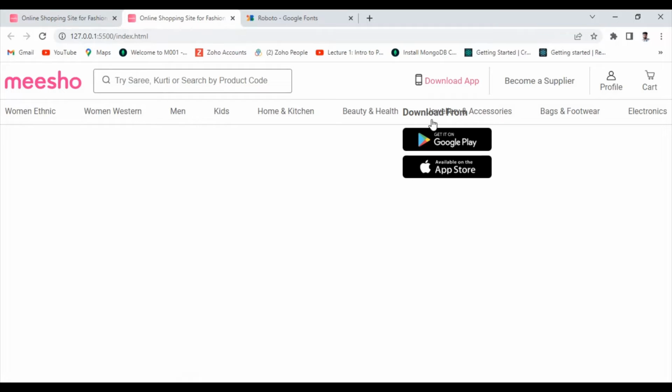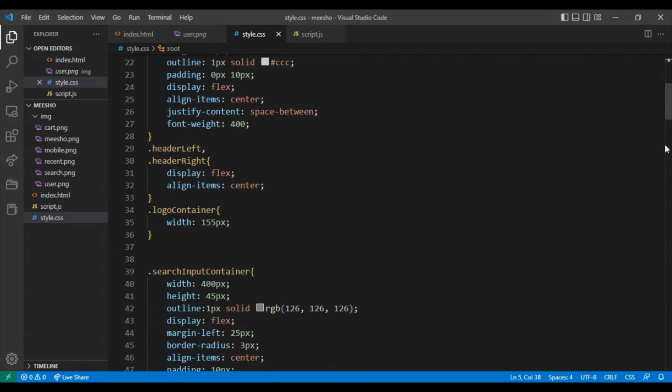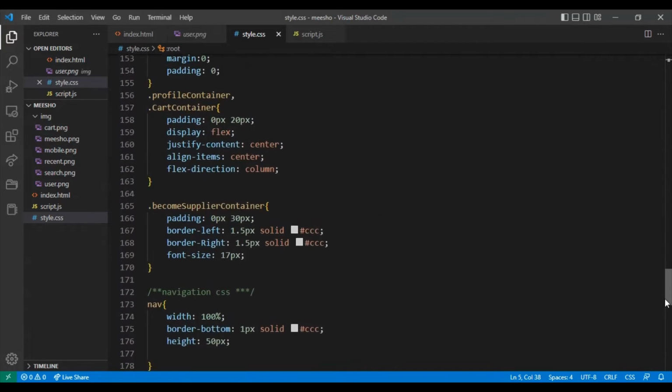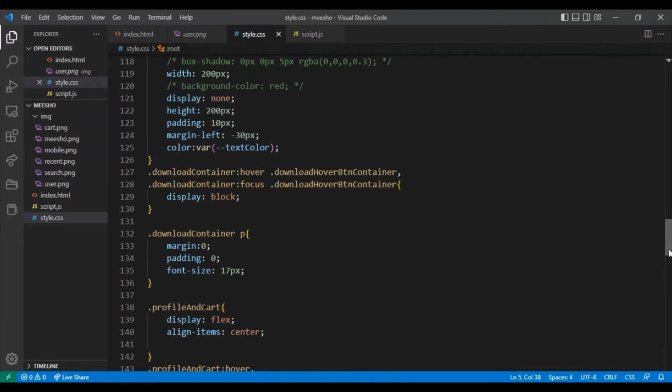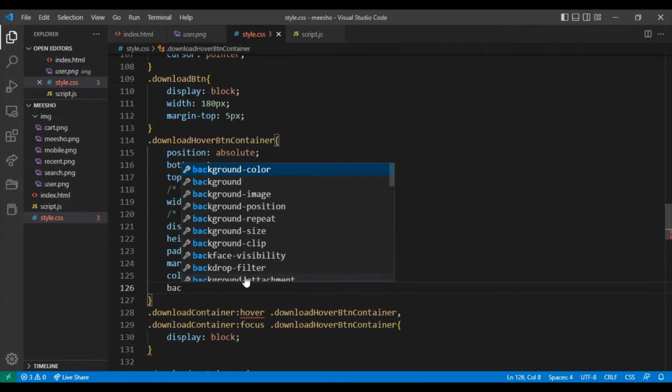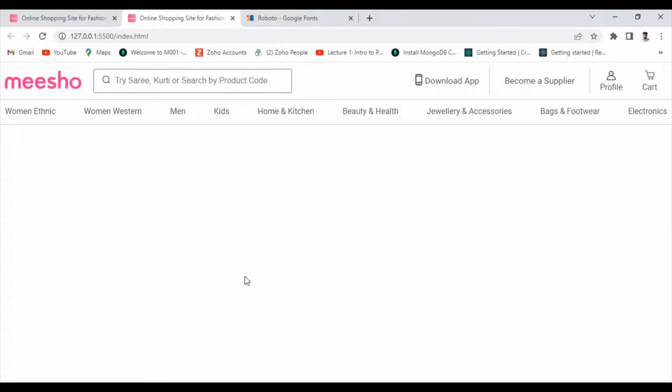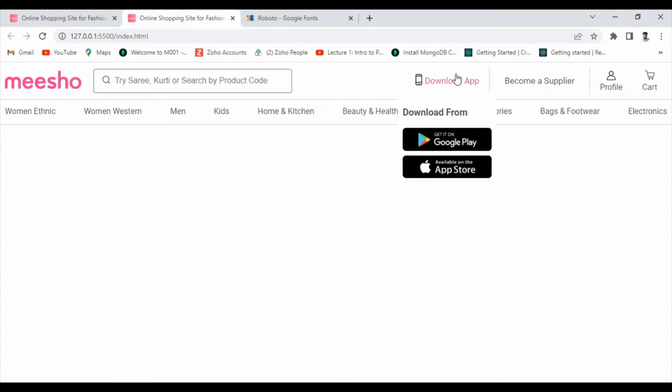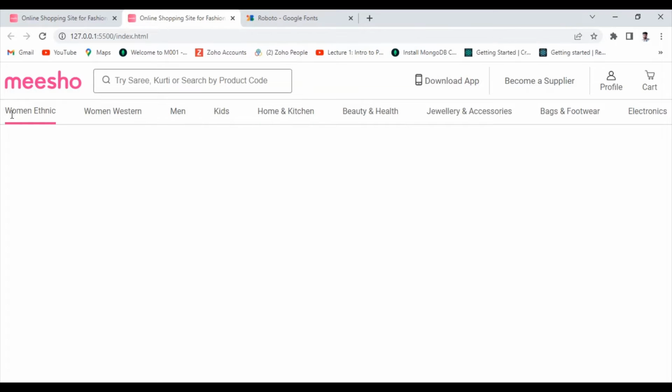Now here, this types of, see, this background color I want to give. For that, what is the name? This download container, where is our download container, this one, and I want to give the background color white. Now see, this one looks good, and this one I want to also change the text color also when I hover, and this one we want a little bit proper, we want a little bit more height. See, this border will be here up and down.